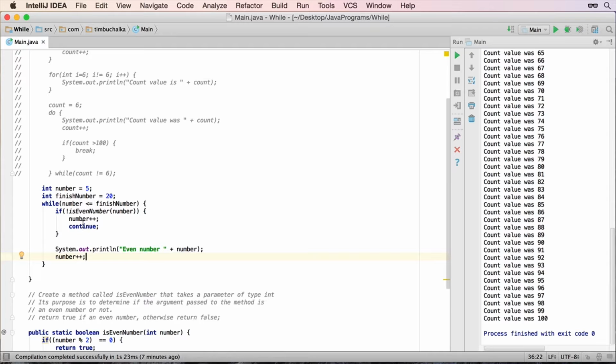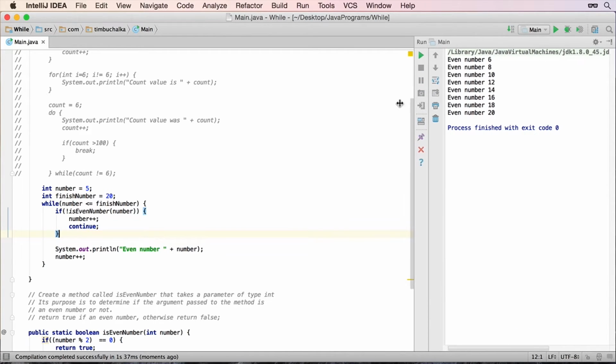Then we're going to do a continue, which is different to break. Both of them have the effect of interrupting the code, but in the case of continue, what happens is it'll bypass this code, finish the loop, and go back on and start on the next number again. So in this case, the continue will effectively go back up to the while, to the top again, and start processing, this time with the new number, because of course we specified number plus plus there. So just to confirm that, what we should get now is all the even numbers between the ranges of 5 to 20 printing on the screen. So let's try that.